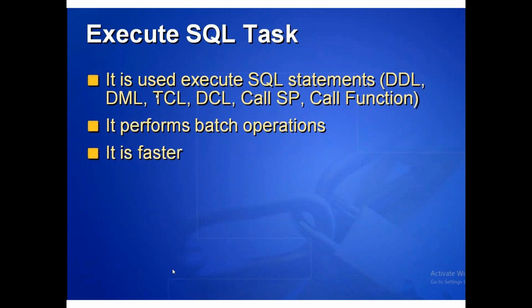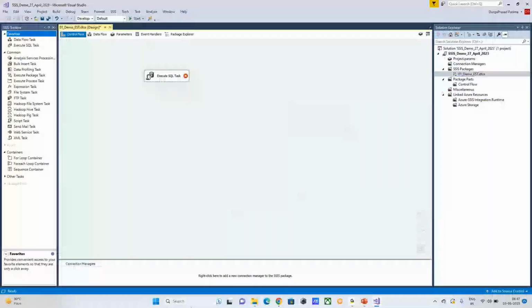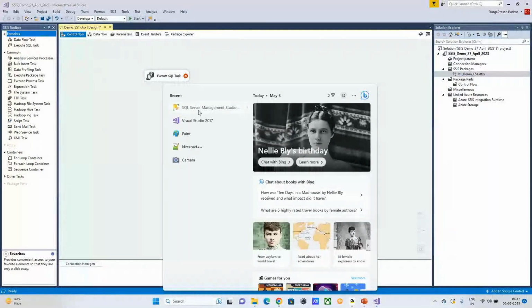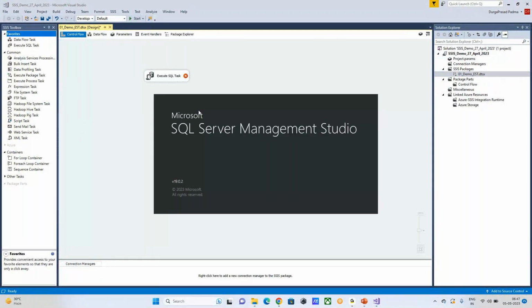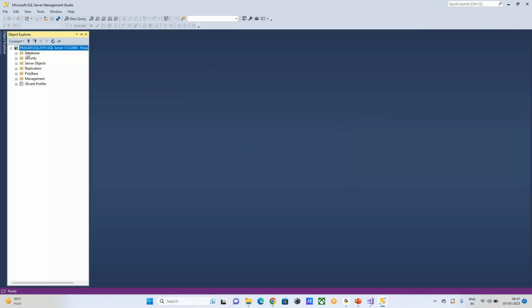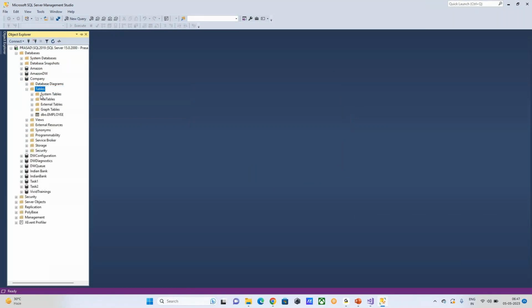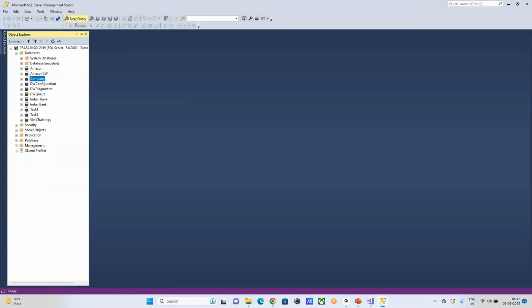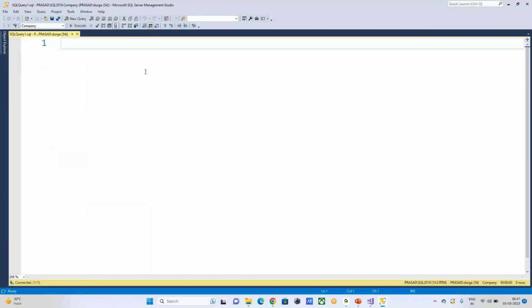So let us try to create one table first. Let me open SQL Server, and connect. In the company database, we have one table called the employee table.